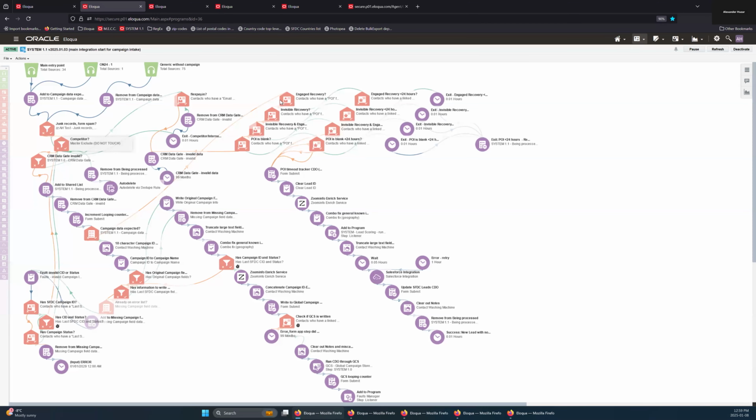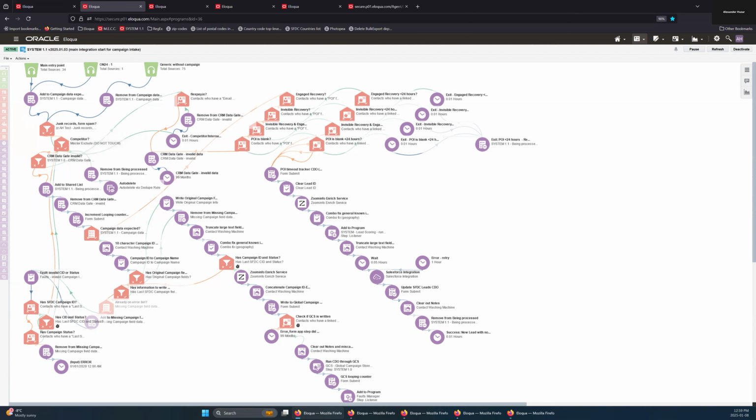Maybe through lead scoring, if someone hasn't achieved a certain lead score, you don't want them to become a campaign member of some campaign. I don't know. Depends on what you want. Maybe you segregate your audience based on geography or sales region or industry or whatever else. Different companies have different needs, and based on those needs, you need to architect your flows and your routers, aka decision steps, accordingly, right?